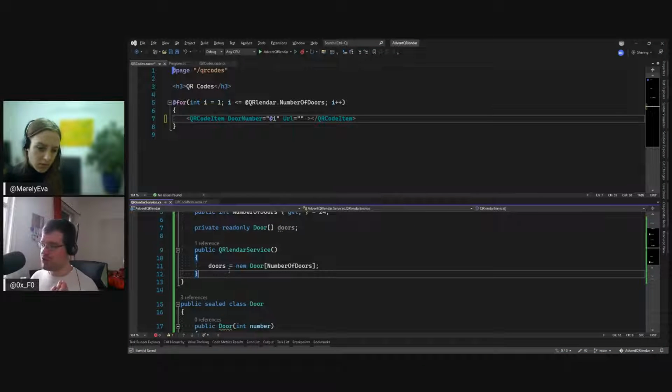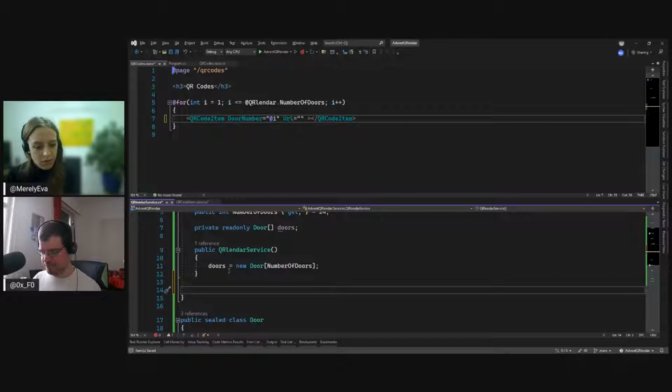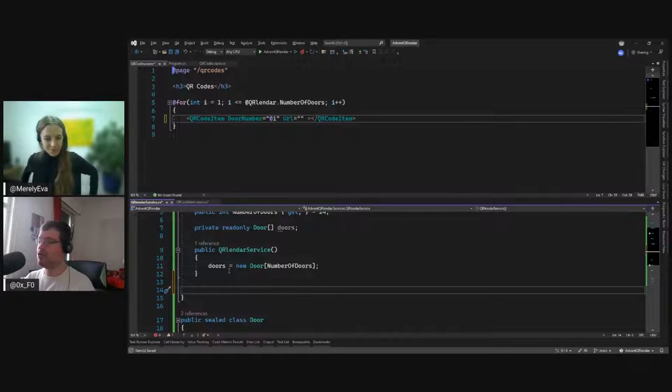So what we could expose instead is just something that we can enumerate. So we could return this as an IEnumerable, which enables the foreach keyword.